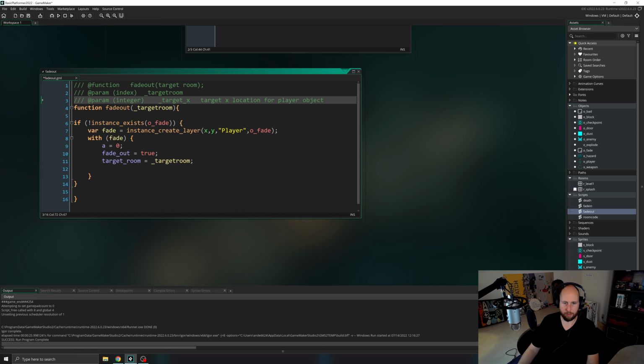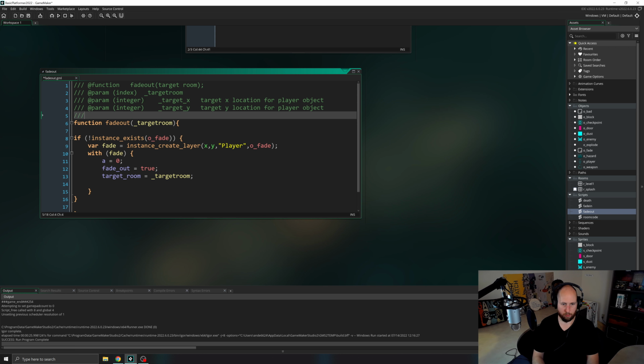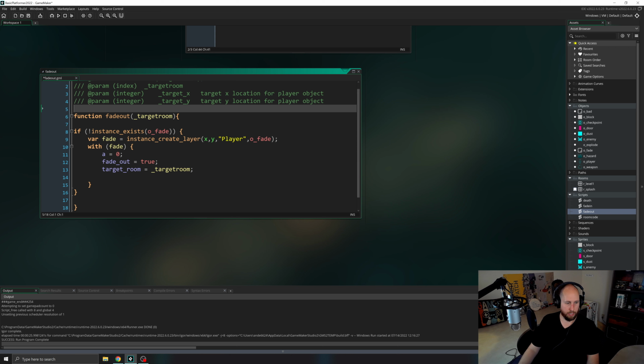Make that a little bigger. Do that again: @param integer _target_y, target Y location for player object. Actually, that's all we need. There are no others.